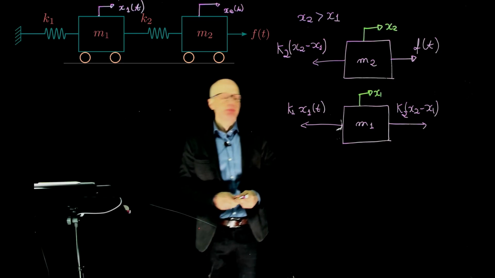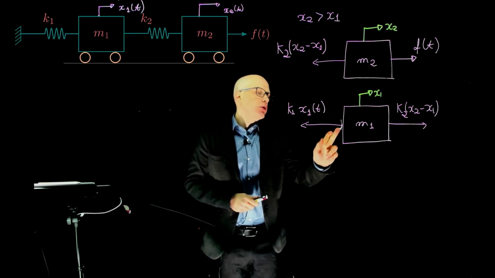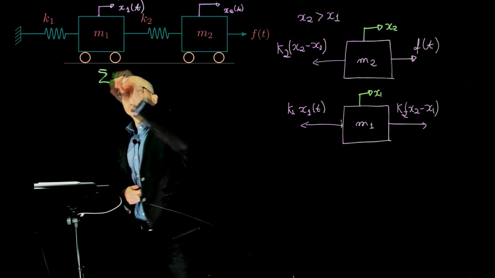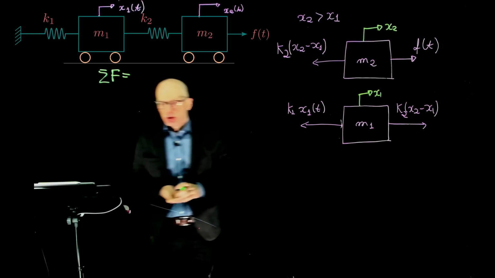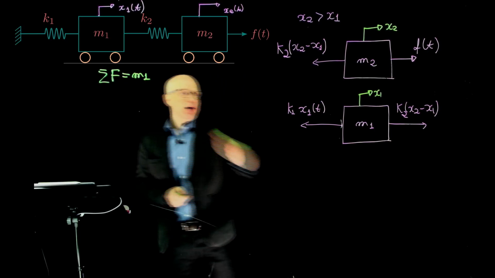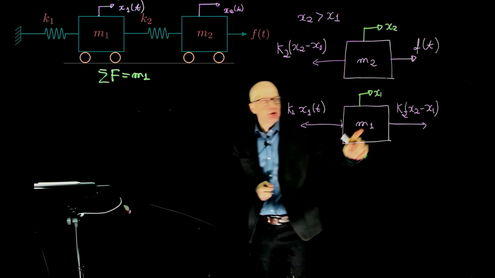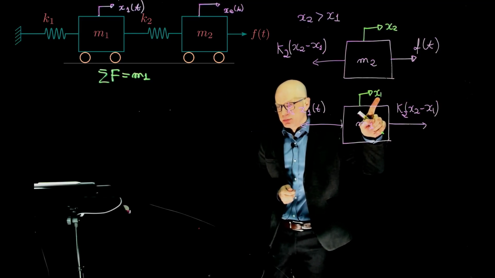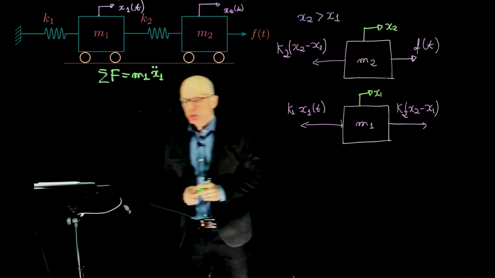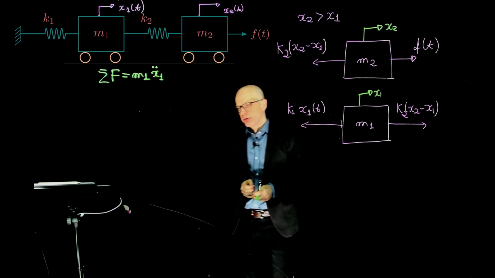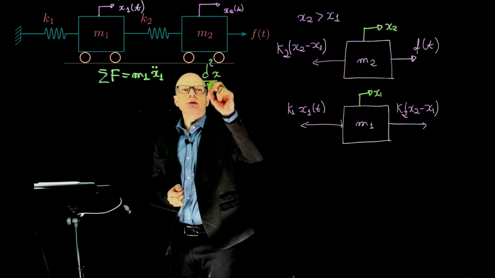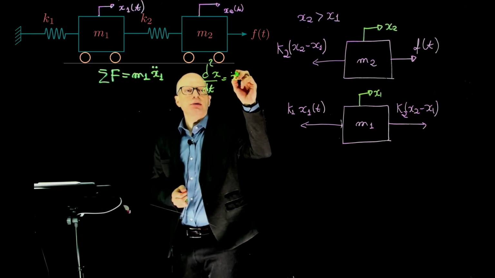No? All right. So if there are no questions, now let's do the equations of motion for each mass. Let's start with mass m1. We know that the sum of all forces acting on mass m1 is equal to the mass itself times the acceleration of mass m1. If you're dealing with displacement, this is m1 times x1 double dot, where the double dot indicates the second derivative with respect to time. Right, so d squared x over dt squared equals x double dot.